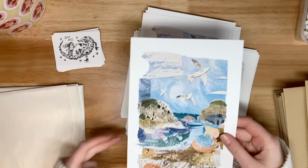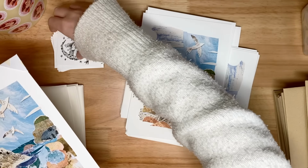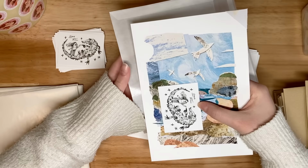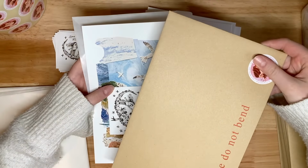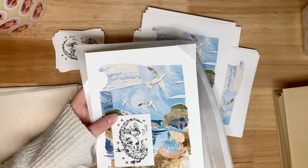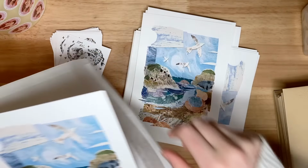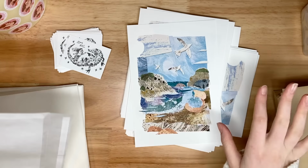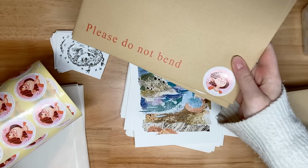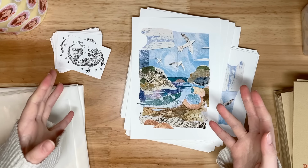So what I need to do is each print gets four corners put on, a thank you note, and then that all gets popped inside these glassine bags, and then that gets put inside an envelope. It's pretty simple, but when you've got to do it 48 times, it does take quite a while. So I'm going to film a little time lapse. I won't film all of it. I'll film a little bit and I'll speed it up. I also need to put a few stickers on envelopes because I like to put a sticker on the side. So that's going to be me for the next few hours, I imagine.